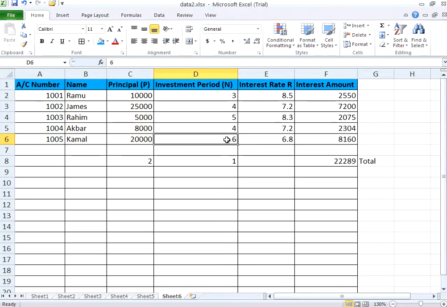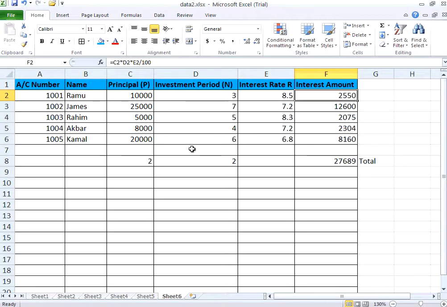The moment you change some values, watch this. When I change this, this value will change, this value will change, this value will change. So I am going to change this 4 to 7. This is changed, this is changed, this is changed. Because I have applied formulas here, all these formulas are based on some other cells. This cell says anything greater than 5, get me the count, not the sum. This is a sum, this is a count, this is a pure mathematical formula.